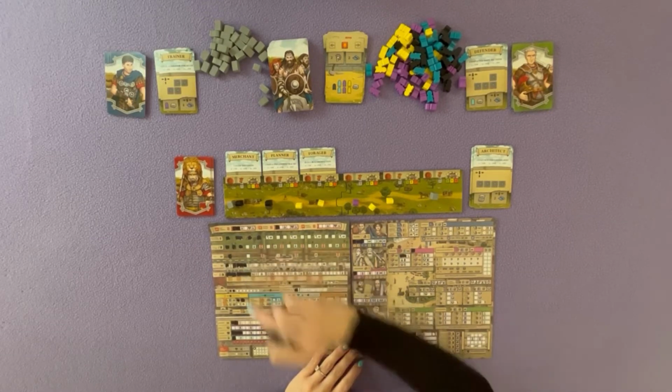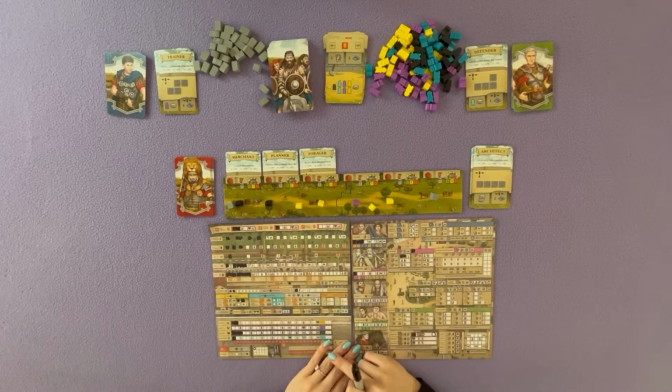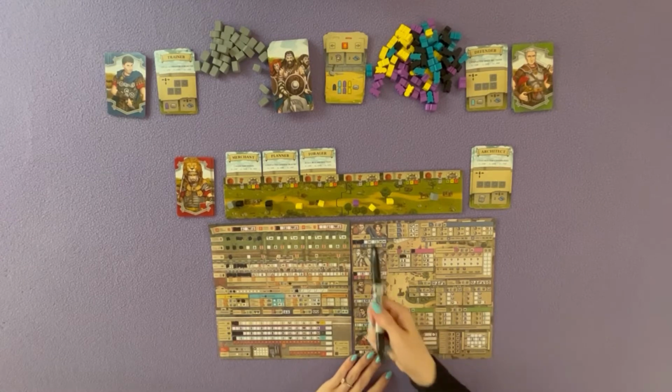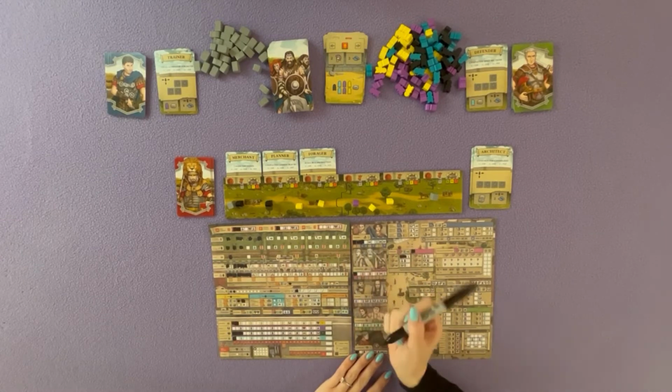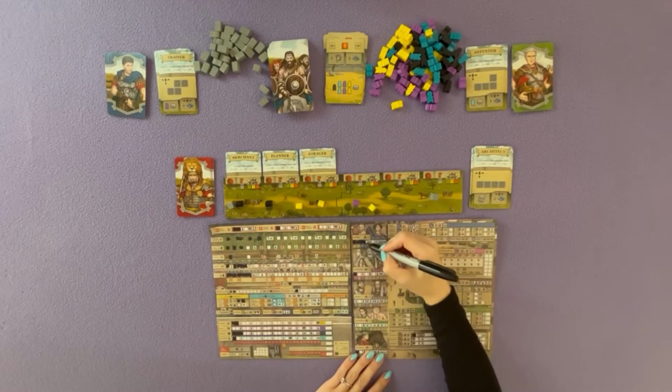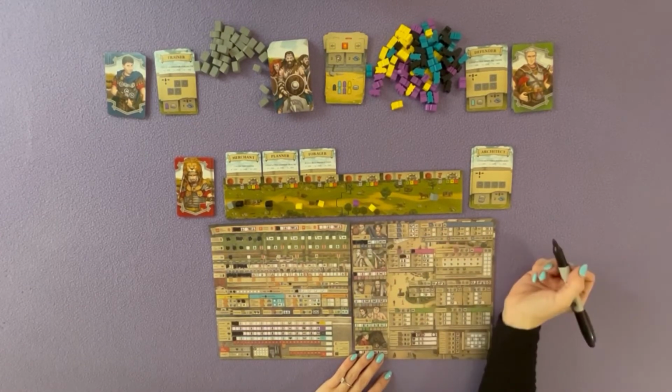I could also build on the sippy, but it's not going to give me any immediate benefit. So I'm going to hang on to that resource for now, and if I don't have anything to use it on later, then that's what I'll use it for. But I am so close to being able to build my market that I really want to do that right now. So I'm going to use this yellow worker to get up to the 4th banner on my trader's track. And now I can build this market.